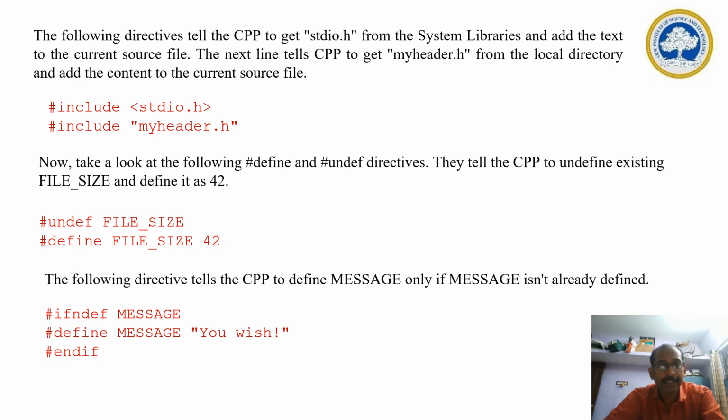FILE_SIZE is defined as 42. So #undef FILE_SIZE, #define FILE_SIZE 42. If it is not defined, then define it as 42. The following directive tells the compiler to define the message only if MESSAGE is not already defined. #ifndef MESSAGE, #define MESSAGE "You wish", #endif. So in this way also we can initialize.